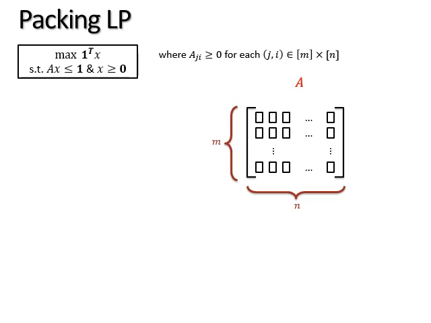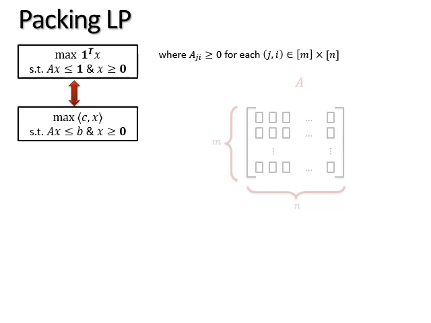Throughout today's talk, I'm going to use m and n to represent the number of rows and columns of this matrix. And here, a quick remark. There's really nothing special about the vectors 1. In the more general but equivalent forms of packing LP, one can replace 1 with any arbitrary positive vectors. Because they're totally equivalent, in the rest of the talk I'm only going to focus on the standard form, which is the one on the top.